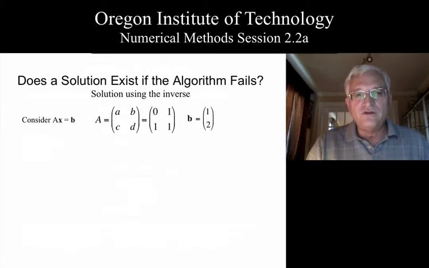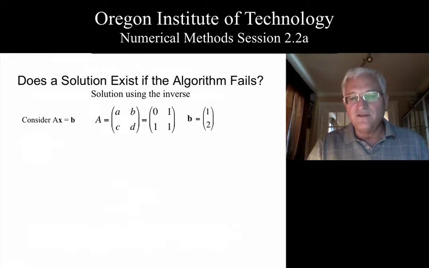Well, so what do you do? In fact, maybe you should ask, is there even a solution to this system? Maybe that's the problem. Maybe the algorithm's okay, but there isn't any solution. Well, we know how to check that. Here is our matrix A, and we could write it as A, B, C, D, or we could write it as the numbers that we've been given. The way we determine if a solution exists is to check the determinant. If the determinant is 0, then it's a singular system and you're not going to get a unique solution.